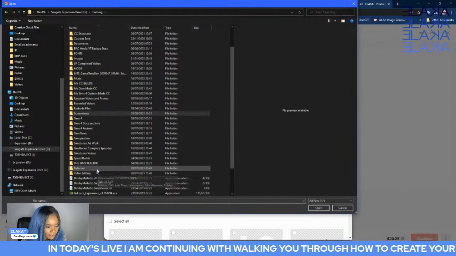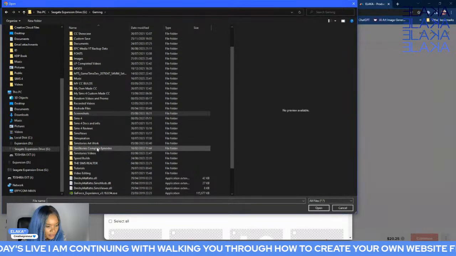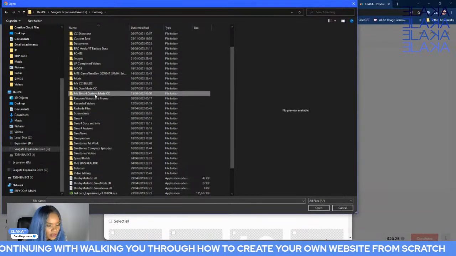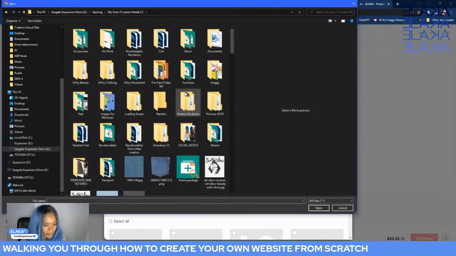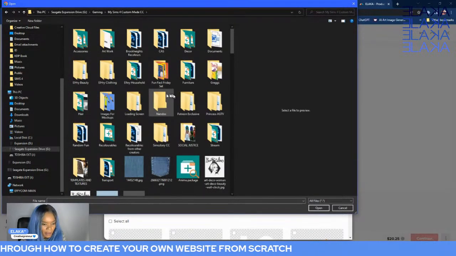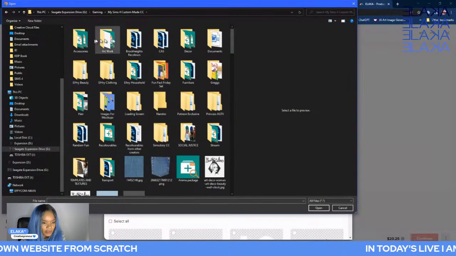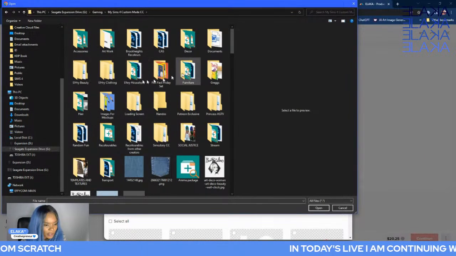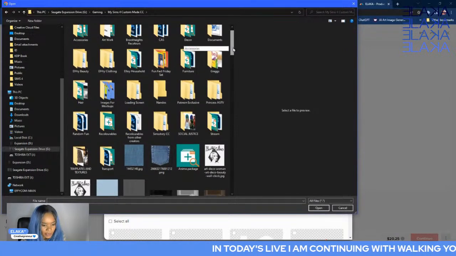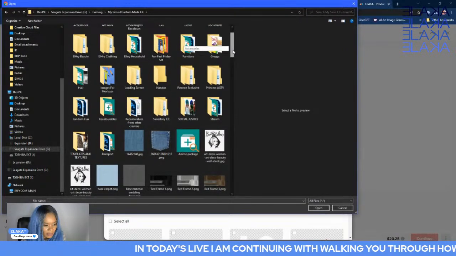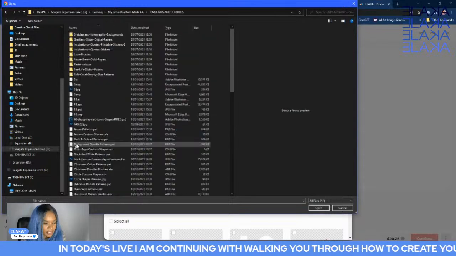I've got my custom, yep, I've got patterns in here somewhere. Images. I've got patterns. Where are the patterns? I know I've got them here somewhere. Templates and textures. That's it.